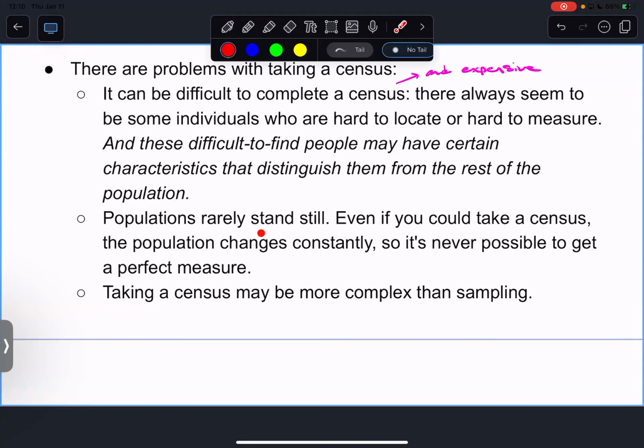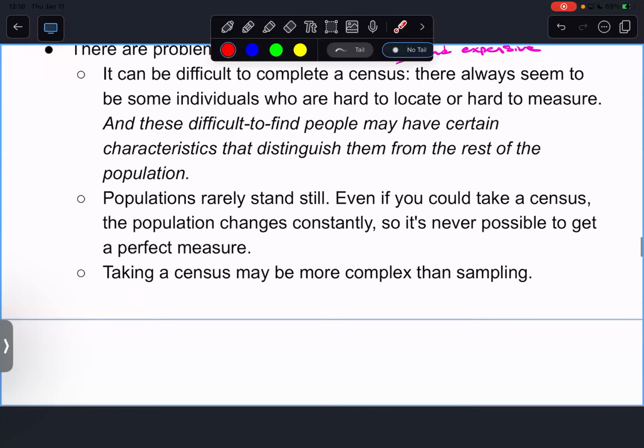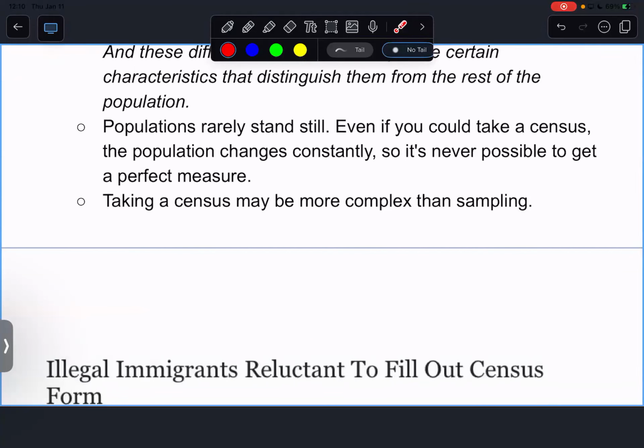If you think about a population, even at this very moment, it's constantly changing. And the beauty is that we can get very reliable results by sampling.